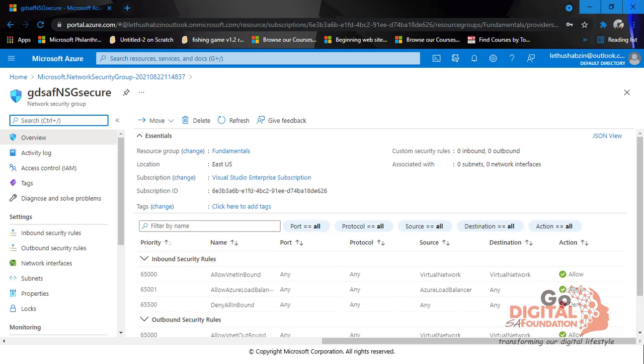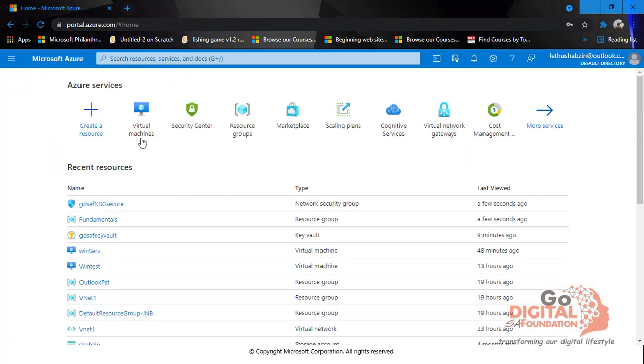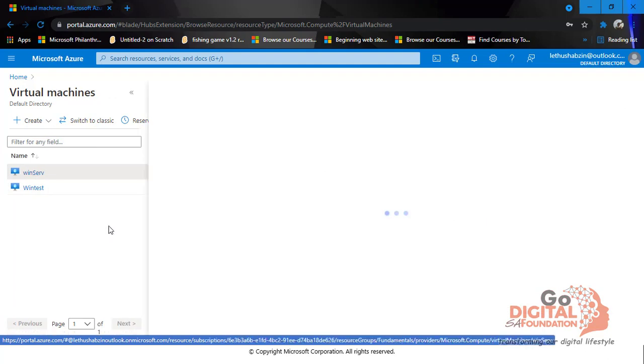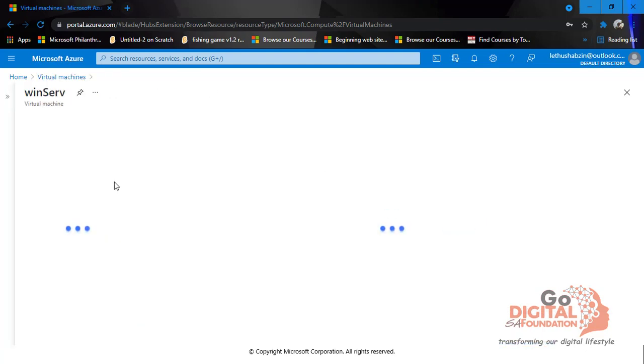So to configure an inbound security port rule to allow RDP, okay, let's try this out. We go back to the virtual machines. I need to change something because one of these virtual machines already had the RDP open.